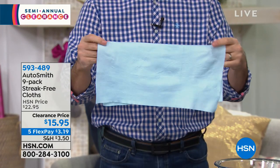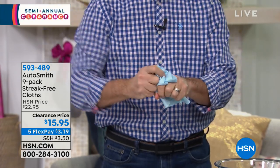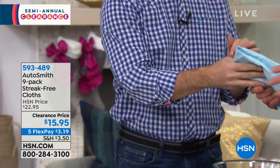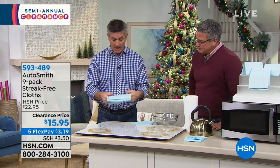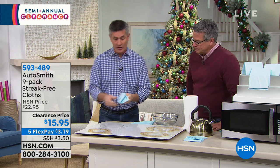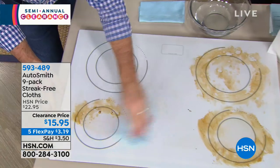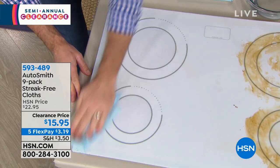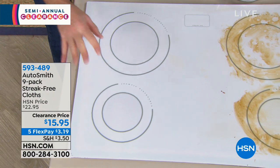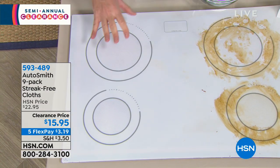Now, I think the best way to use these is to use them wet. So you rinse it, you wring it out really good. Feel that, guy. Just a tiny bit damp. Yes. And then you can use these without using chemicals at all. You can fold it however you want, and you can start to use these anywhere, especially a glass top stove like this. It is the best. This is going to work perfectly on glass, on mirrors. It's going to work even on chrome and stainless, all those different areas.